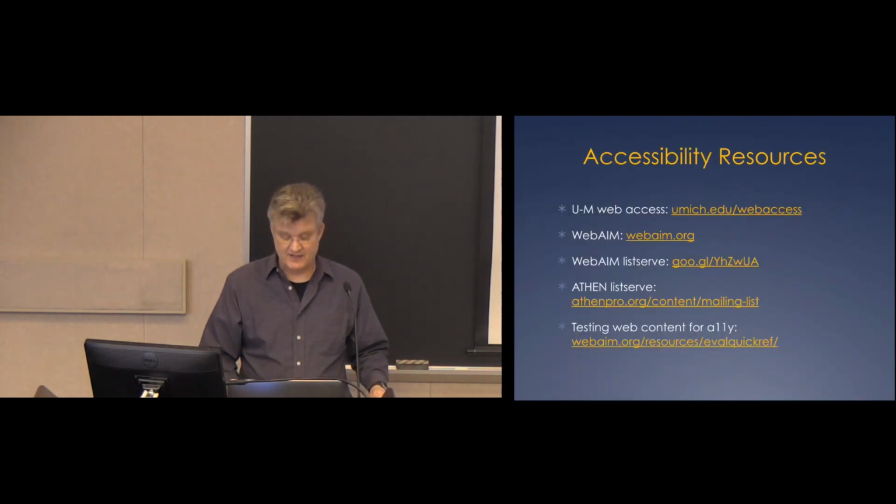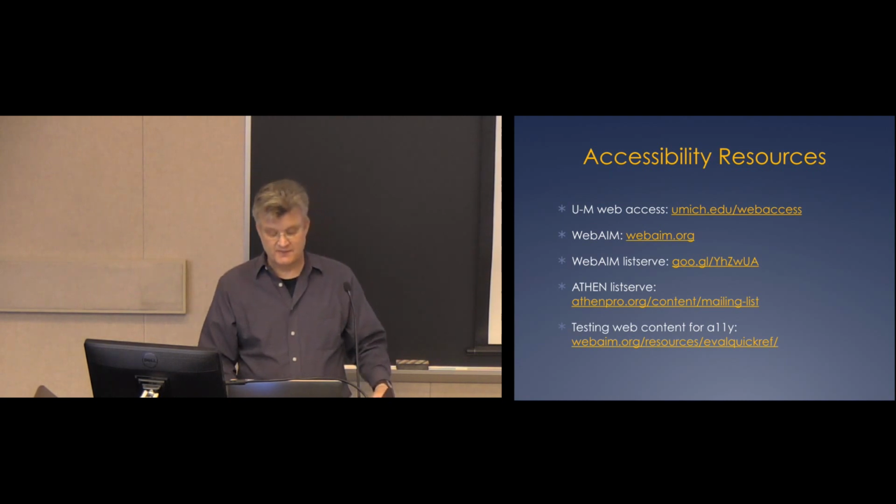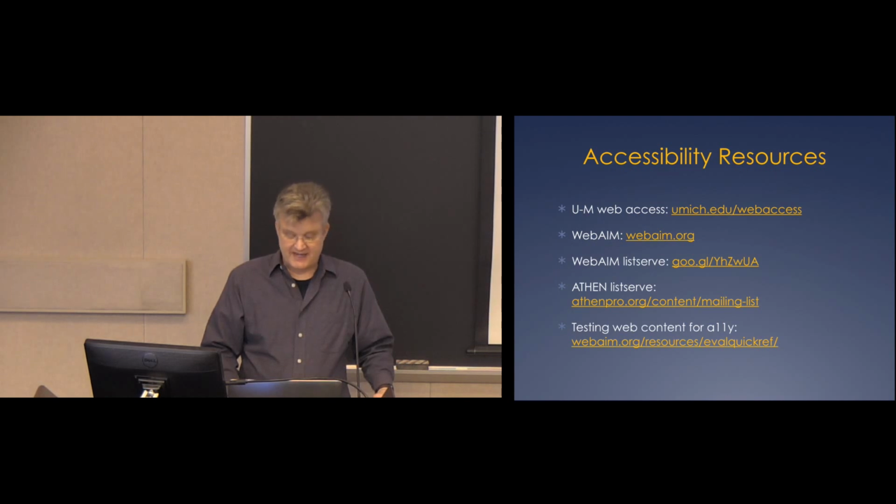So I also have listed some resources. The first one is my aforementioned web access page, and that's probably the easiest place to start. My favorite one-stop shop for web accessibility on the web is webaim.org, and they're the folks out of Utah State, Jared Smith and company, and it just has a wealth of information. They have the staffing to actually maintain it really well and add new content.